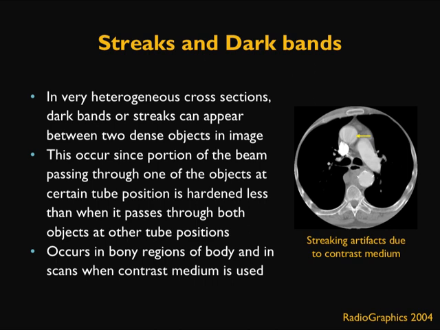A second type of beam hardening effect produces streaks and dark bands. In a very heterogeneous cross-section such as in a chest CT, dark bands or streaks can appear between two dense objects in the image. As shown by the yellow marker, this occurs near the aorta area where the vessel is injected with contrast medium. X-rays passing through this contrast become more attenuated, and the adjacent area creates dark bands or streaks. This is especially seen in body region scans when contrast medium is used, as shown in this cardiac CT example where contrast medium creates streaking artifacts from the vessels.